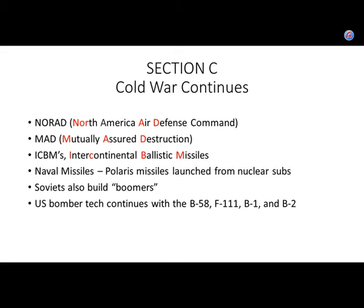ICBMs, that was something that was there. What was the first ICBM? Does anybody remember? The very first ballistic missile? Not the V-1, the V-2, but you're close. The V-2 was the first ballistic missile. Remember, the V-1 was just a little airplane. It had wings and a tail and a rocket engine on it. It was just a little airplane with explosives in the fuselage. But the V-2 was the first real, honest-to-gosh, intercontinental ballistic missile.